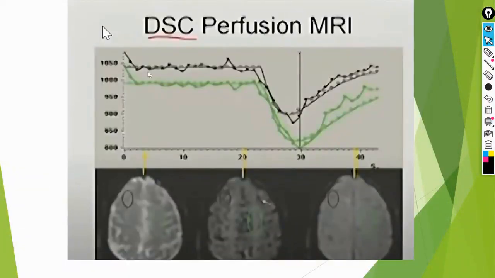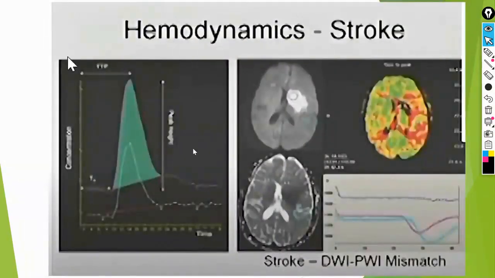For example, this curve shows that I am taking a lesion, and you can also study it at the level of the region of interest. Here, for instance, you want to see how the flow is in this area. There might be a flow in one area that differs from another area, so you can observe the differences.